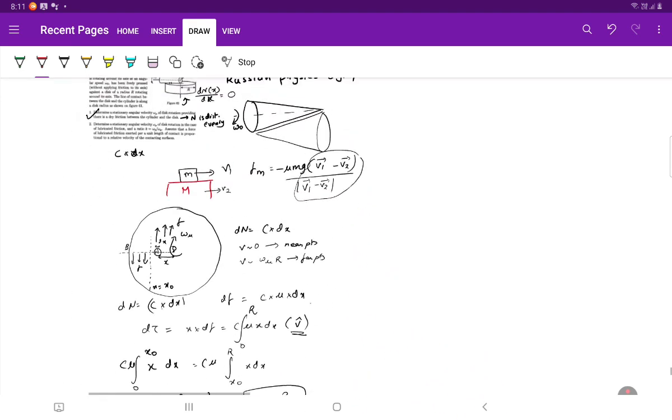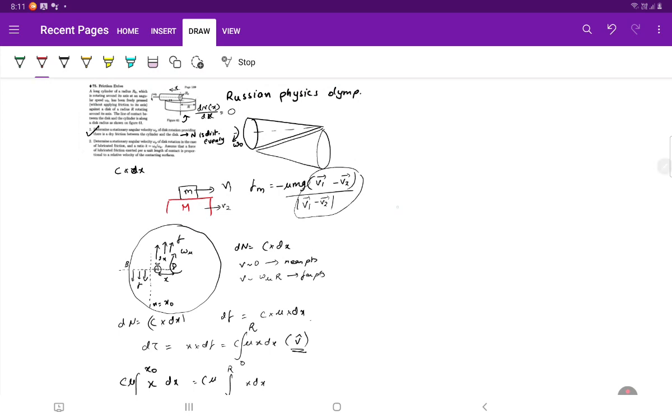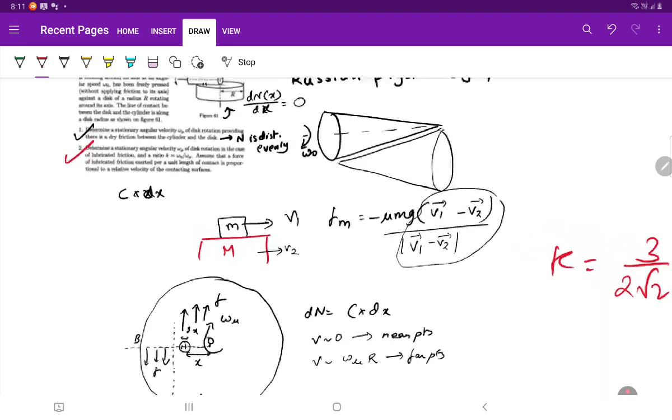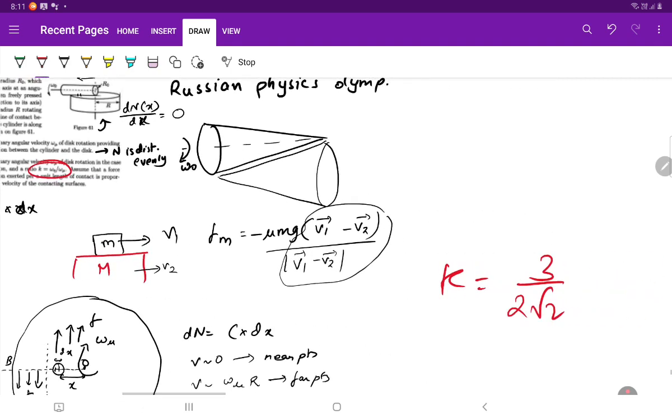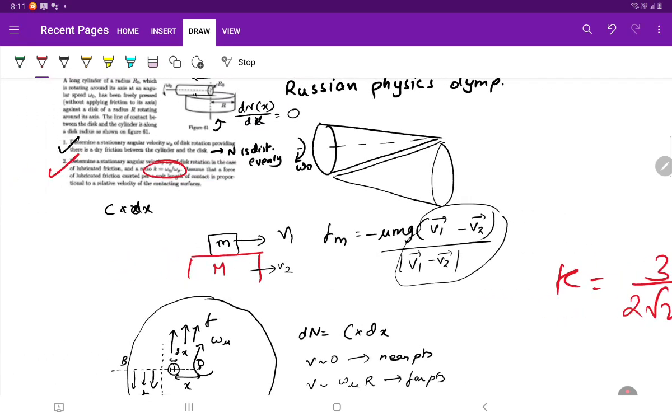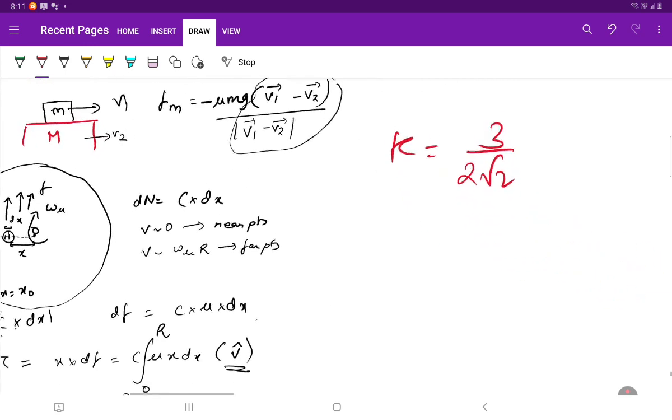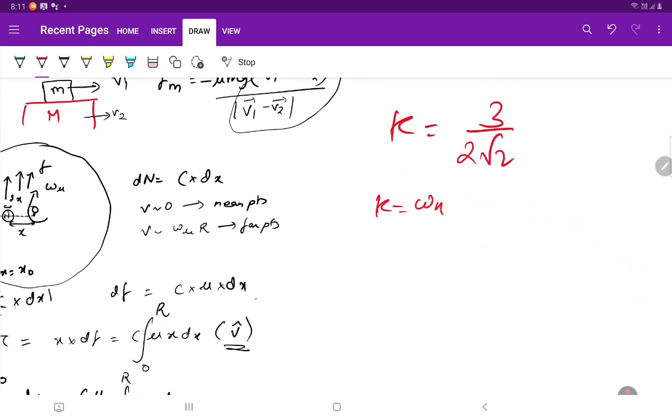Now they're asking for k, you can take it as homework. You'll get 3 by 2 root 2, and if you further evaluate you'll get some answer. So take part 2, finding the ratio k equals omega eta by omega mu, as homework, and comment the answer of k in the comment section. What is k equals omega eta by omega mu, and its value? Try to use your hands to calculate rather than using a calculator.